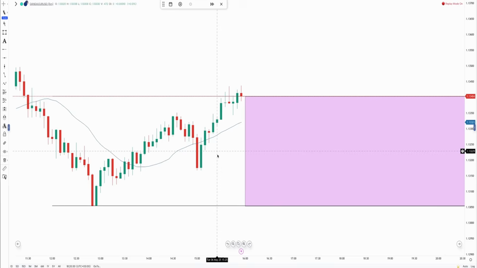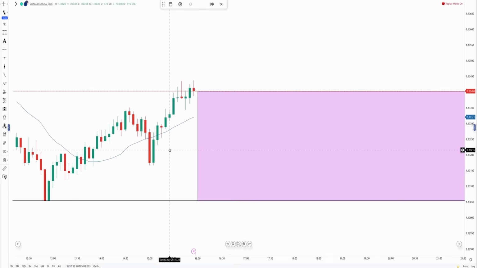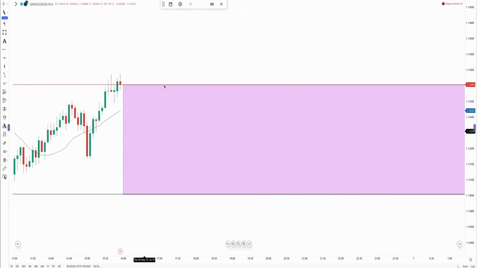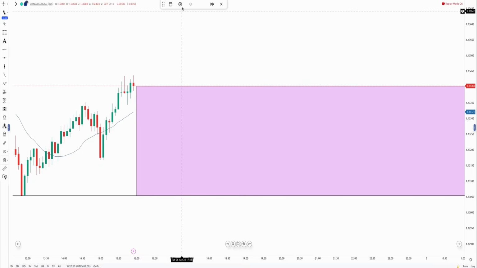But what do we do to get good confirmations for a trade? Wait for the market to pull back inside of this purple zone, and below the moving average. Then the bullish candle that creates a move and closes above the moving average will be our entry. You're going to see in this example how you can get multiple entries within the day for the same 4-hour candle. So let's play along and see how this would play out.